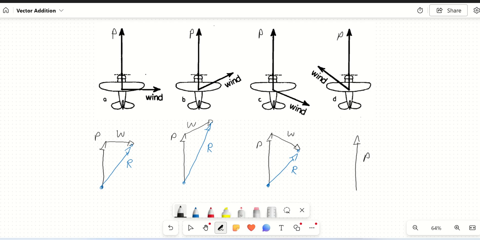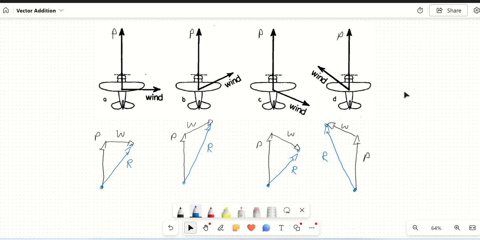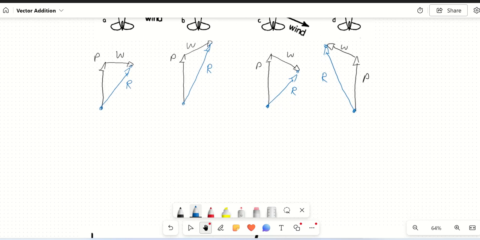Drawing the plane vector, wind vector here. First one starts, we follow all the way to the end. This is our resultant. And we can add as many as we like. In this case here, there's only two vectors. There's the plane vector, the plane's velocity, and the wind vector. This would be a crosswind. These are also crosswinds. This has a tailwind, headwind, that's another tailwind. You don't want to land if you have a tailwind.